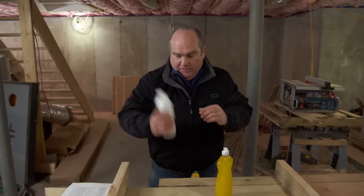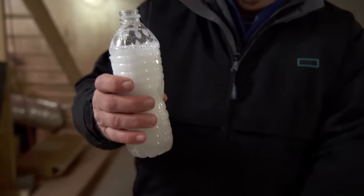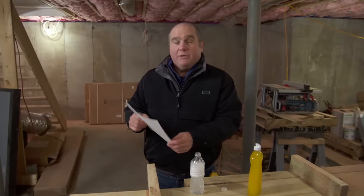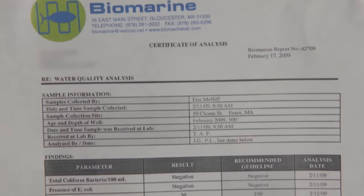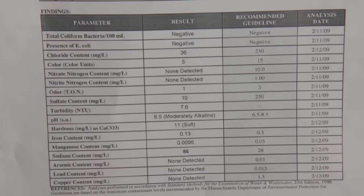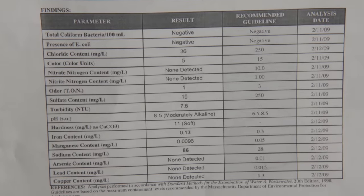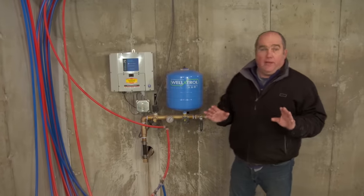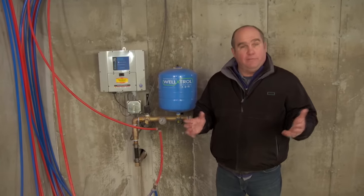Shake it up. There's no question that that water is soft. The local town insists on a professional water test, and we had one done here. What this report tells us is there are no harmful chemicals, no bacteria, and the good news — the water is soft. A water softener is not needed. The water quality in this house is perfectly fine. We don't need a softener; we don't really even need a filter.